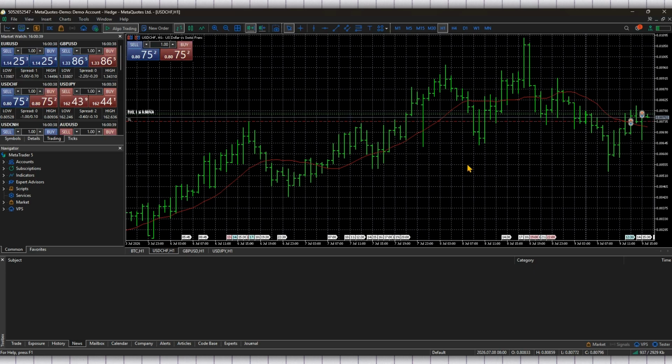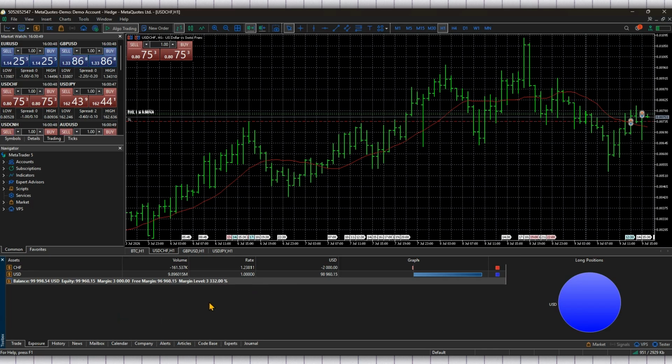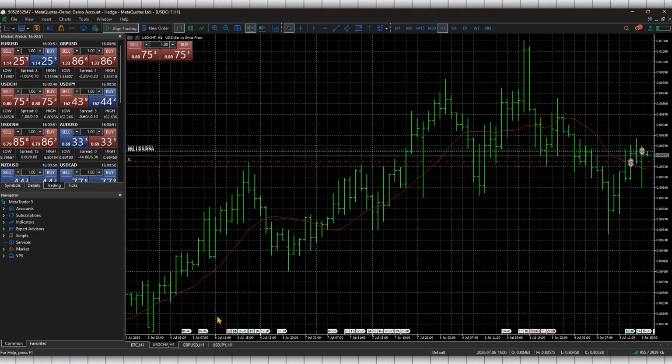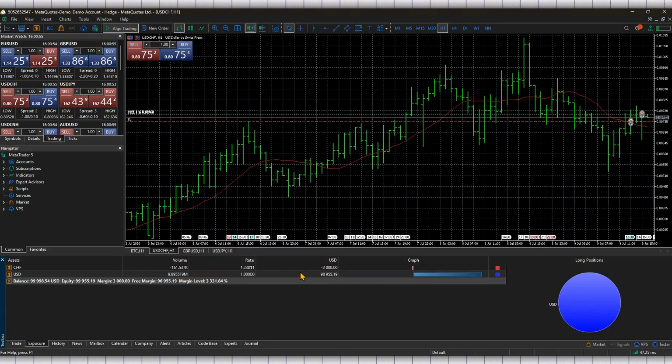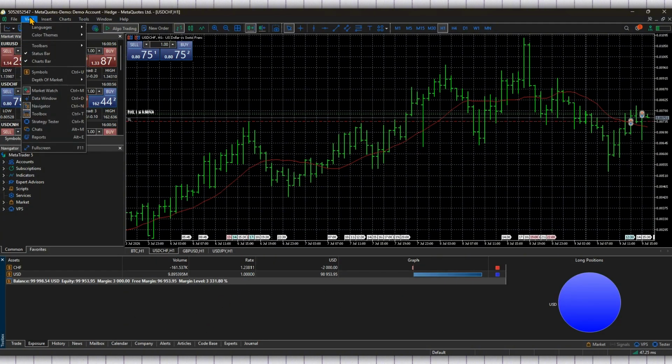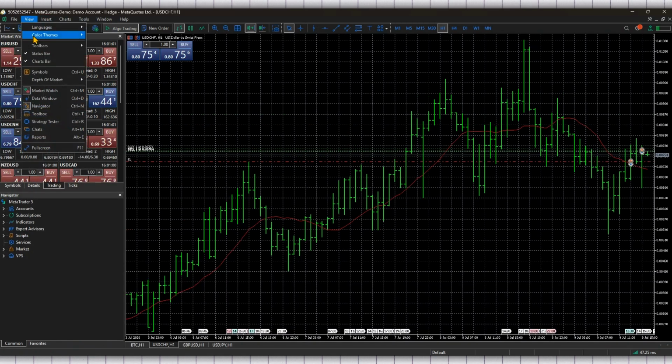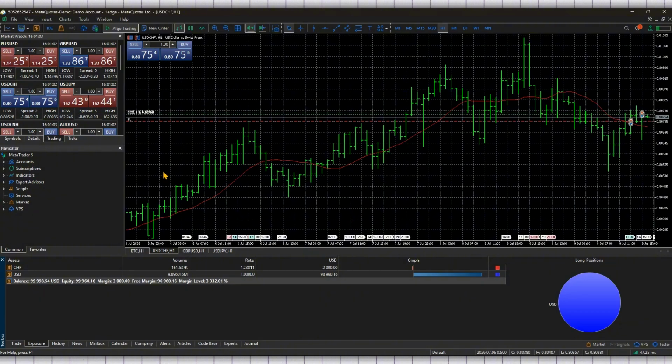Let's get started by opening the MetaTrader 5 platform. Once you have your platform ready, the first thing you'll need to do is bring up the toolbox. You can easily do this by pressing Ctrl+T on your keyboard. This shortcut is one of the fastest ways to open the area where your open trades, account history, alerts, and other important trading information can be found. The toolbox is a multifunctional window that provides you with access to various trading and account features within MetaTrader 5.